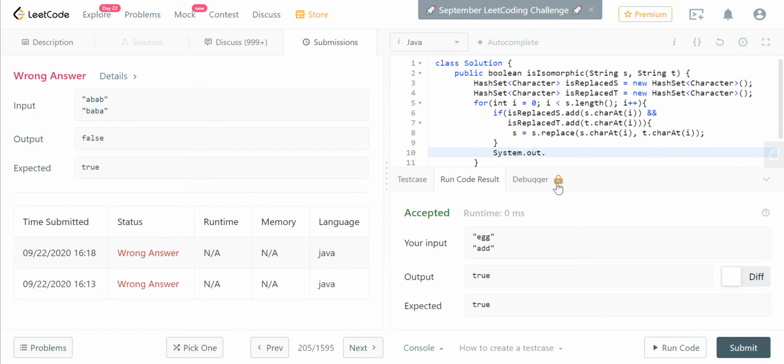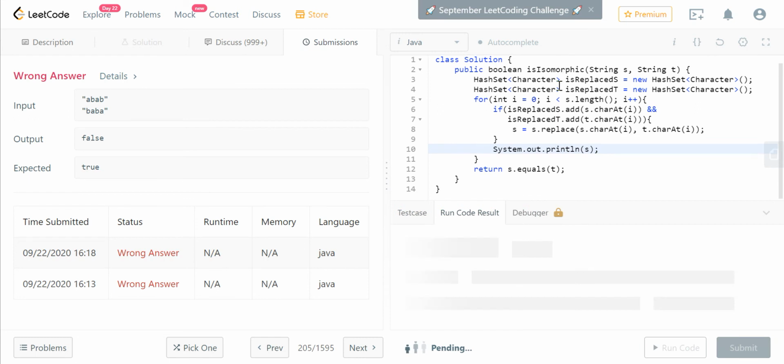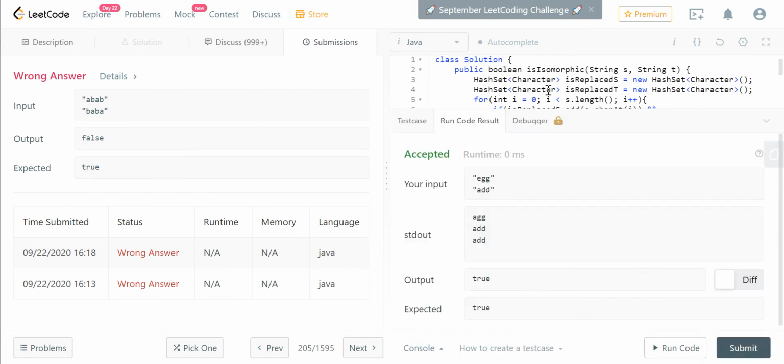Okay, this is weird. Based on our logic, it's supposed to work. Let's see what's going wrong.